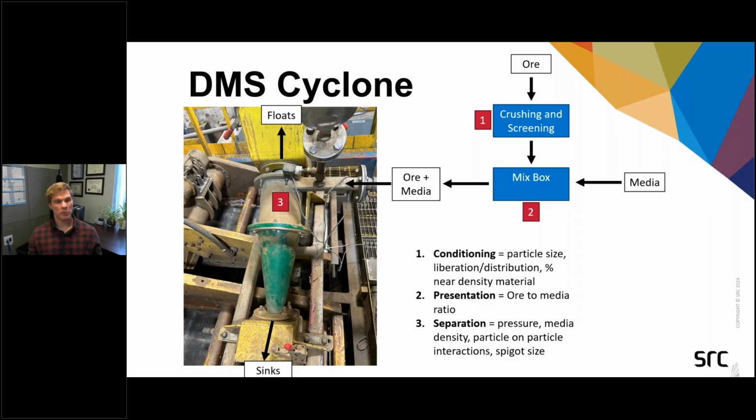And then you combine them and you put them through the sorter. This is a dynamic system. You have essentially a big cyclone happening on the inside, which will cause the material, when it's using a media, to separate based on density, not on gravity. In a hydrocyclone, you'll get liquid and size differences, and there are size bias considerations in a dense media cyclone as well, but it's mostly separating based on density. So in number 3, our separation is based on the pressure, the media density, the particle-on-particle interactions, and your spigot size. Stuff will come in pressurized, and then floats will come out the top, the light density material, and the high density material will come out the bottom in the sinks.